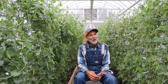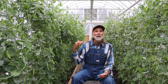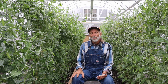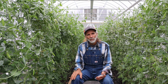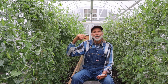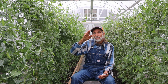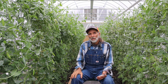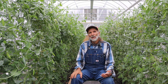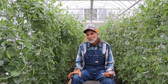Now, another thing about the high tunnels, like we have, now this is not an NRCS one, ours has a controlled environment in it. That's why I liken it to a greenhouse, is because we have the fans, we have lighting, we have the grow lights that we put in mine up here. The other green high tunnel has grow lights installed down through it, so that if we get too many cloudy days, I can flip the grow lights on, and they still get the right amount of sunlight or UV beams that they should be getting.